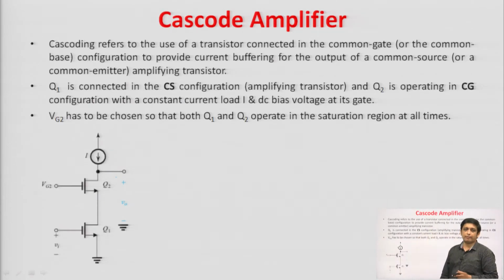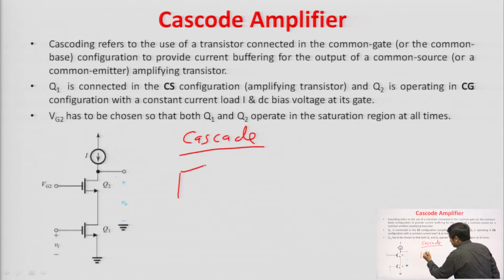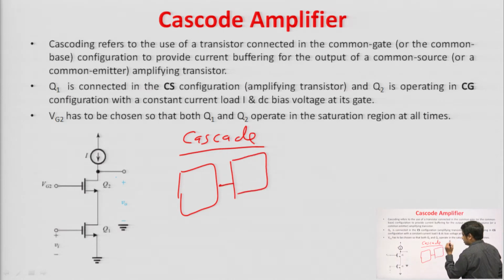So, starting with the cascode amplifier, firstly let us understand what is the difference between cascade and cascode. Do not be confused between cascade and cascode, both are different. In cascade structure, we connect more than one amplifier in cascade. So, this is your input signal V in, this is your amplifier 1 and the voltage gain of the amplifier 1 is AV1, and the output of the first stage is connected to the input of the second stage and the voltage gain of the second stage is AV2, this is your V0.